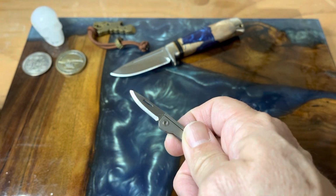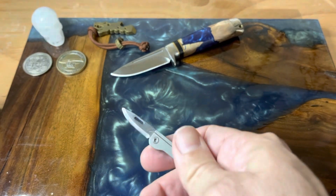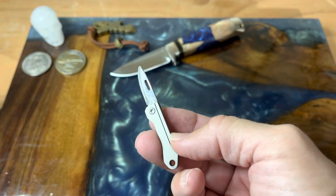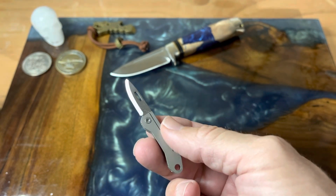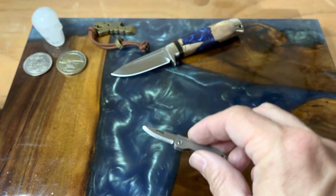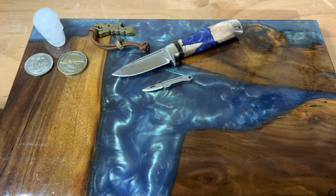It's got a little Scandi grind on it. It's actually not too bad. I hit it on the old Lansky croc sticks, and it kind of worked pretty good. It's not too bad of a little knife, but it's just more fun than anything else. So we went back, and she was making an order, and I said, let's see what else they have that I could use, either for myself or for the channel or whatever.